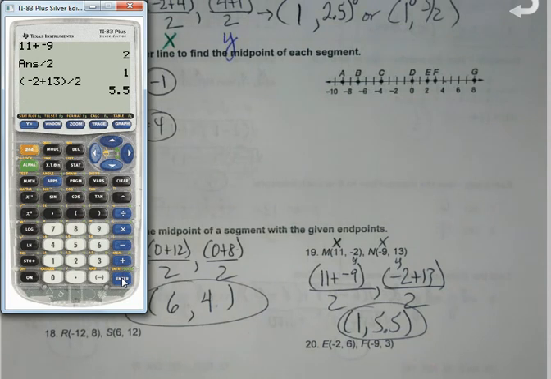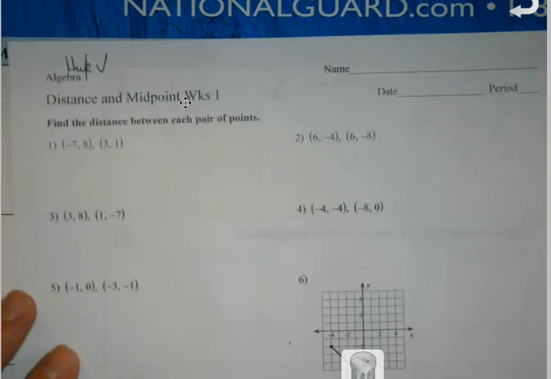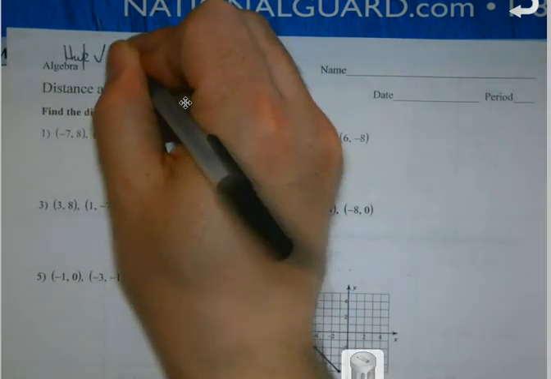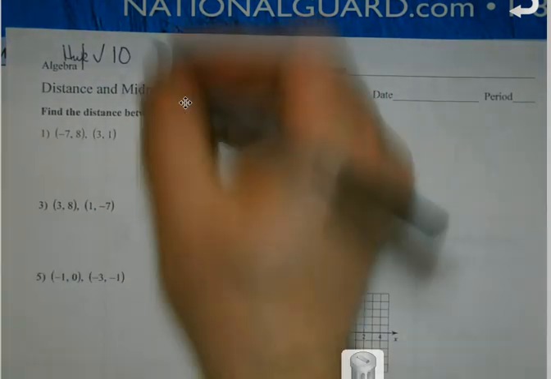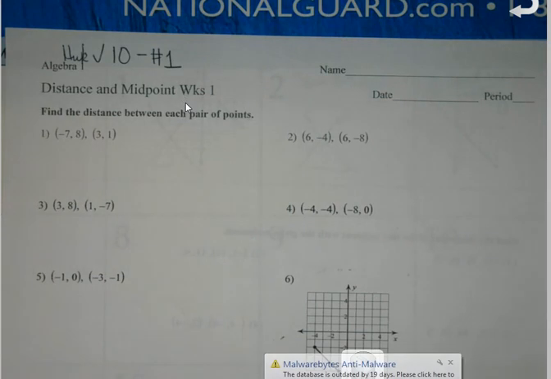So here's the heads ups that go along with this. The other sheet that you got today, oops, let me get the calculator out of the way, is going to be for a homework check ahead. This is going to be the first assignment in homework check 10 because Monday is going to be homework check 9. The assignments that we did on Monday, Wednesday, and yesterday are the ones that are going to be in that check. So if you need any of those or aren't sure, check those 3 days' folders and get what you need, because that's what your homework check for Monday is going to be based off of, and then this will start our next one after that.